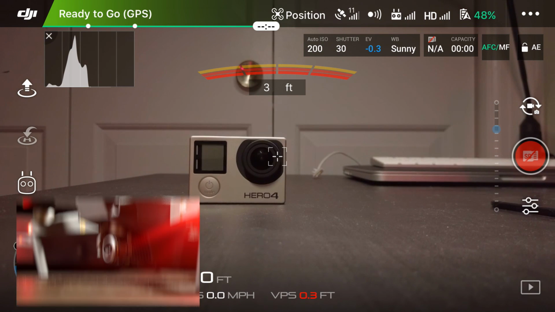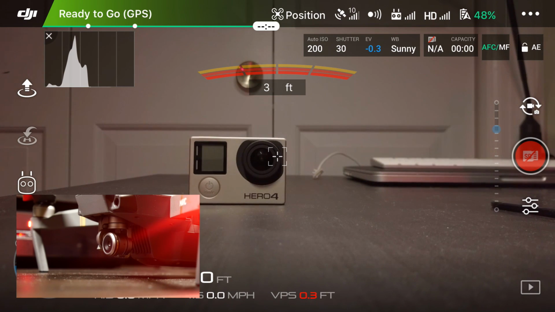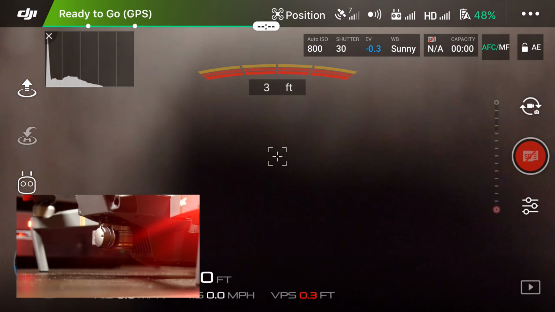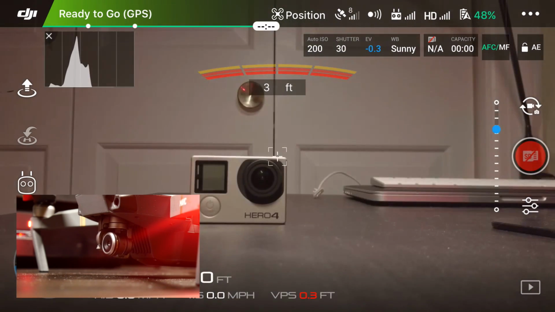Up next, we have camera forward/down. This will allow the camera to look straight forward or straight down with the click of a button almost instantaneously. This is perfect for whenever you're trying to land. If the camera is looking forward and we tap the button that's been assigned camera forward/down, we'll notice that the camera will look straight down. As I said, this is really good for when you're landing and you need to see what's underneath of you. When we tap that button again, the camera will look straight back forward.